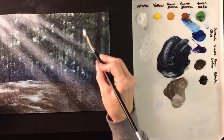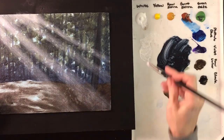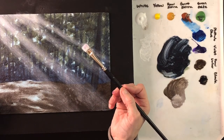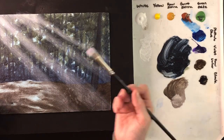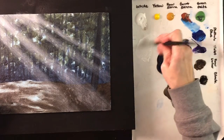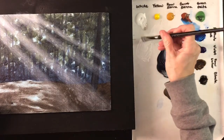I chose up here to leave out these two lights because I want this to look natural, and I feel like the only thing those can be is street lights. I can't imagine anything else that they are, so I don't want to put those in there. But you can if you like them there.